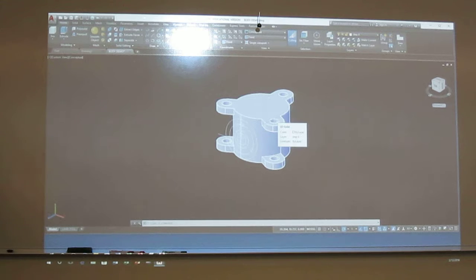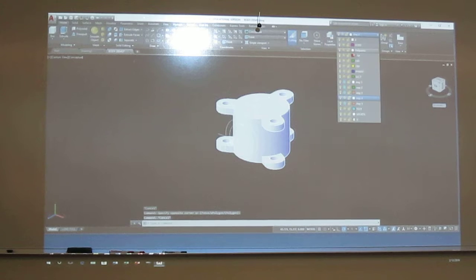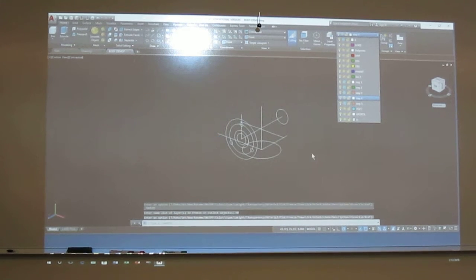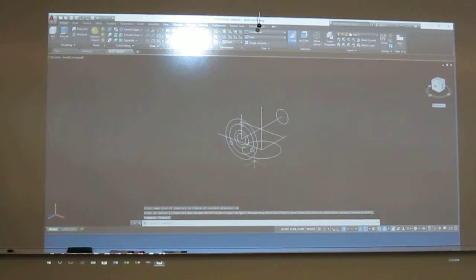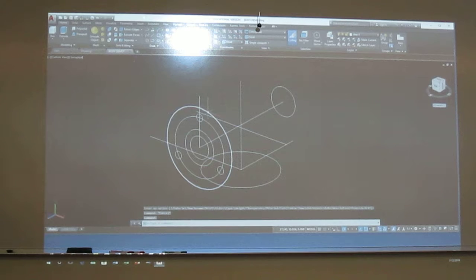Okay. Now if this thing here is in my way, okay, it's kind of going to mess with me a little bit. So I'm going to take this guy and I'm just going to throw it on any layer. I'll just throw it on the 0 layer and I'm going to freeze that layer because it might mess with some snaps. Right? So I'm going to do my positive shapes. Now, the only two positive shapes I have are this one and this one.